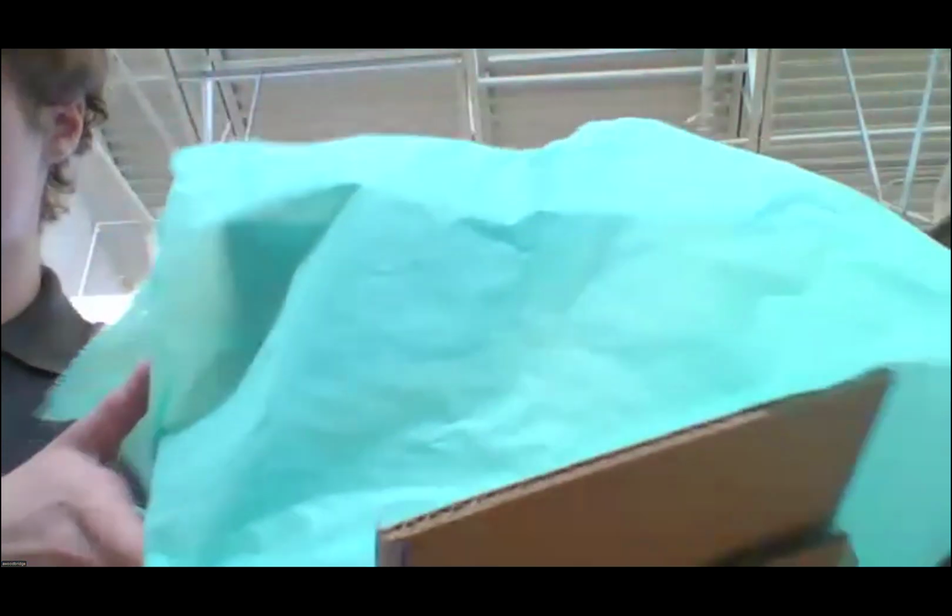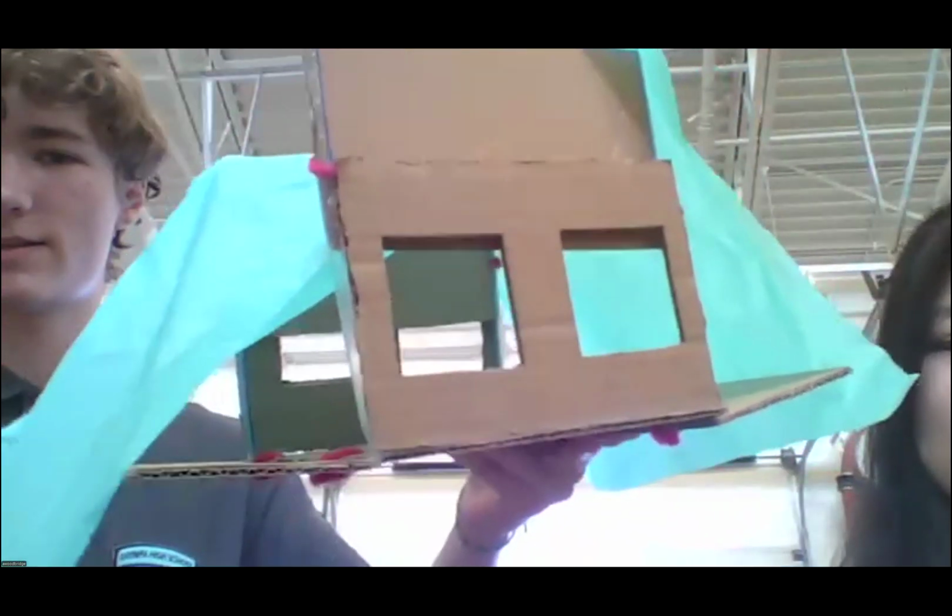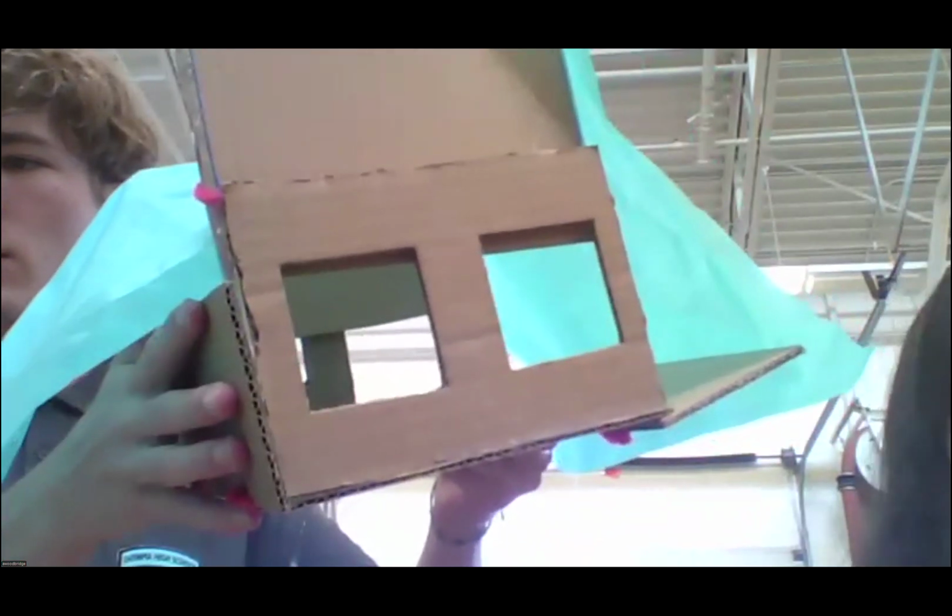Then the top, we wanted to keep it open so that you could see what's inside easier, but the top is going to be some sort of canvas that is kind of a tent style. It's hard to see on the camera. It just goes across the top and is tight in between this, and then there will be sort of triangles stitched to these to keep the sides, which can fold up when these walls do. That should create enough extra space for all the internal components.